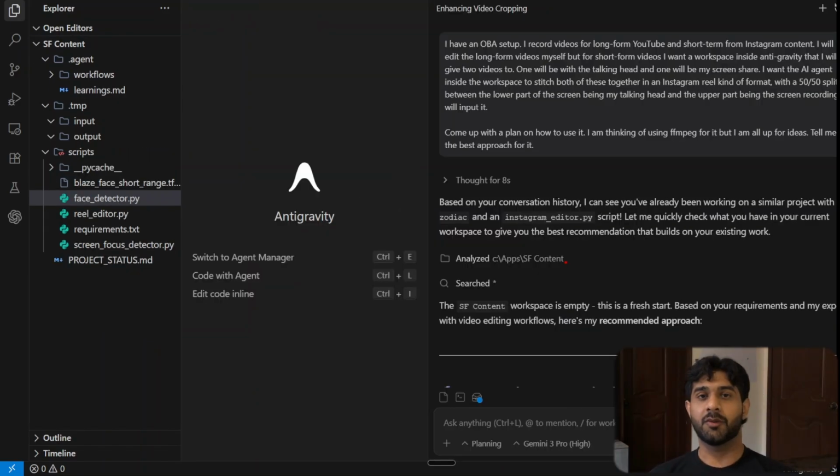All right, so I'm in my Antigravity space. It's a workspace. If you don't know what a workspace is, it's basically a folder within your laptop. You just open it up within this IDE. If you don't know what an IDE is, it stands for Integrated Development Environment. Don't worry about the technical stuff. We're going to cover it in the later part of the video. I'm going to explain it to you step by step: what an IDE is, what Antigravity is, and why it is so powerful for non-tech individuals as well.